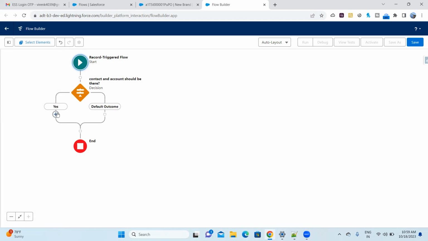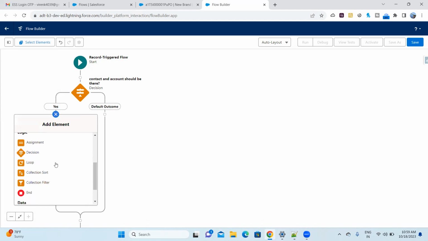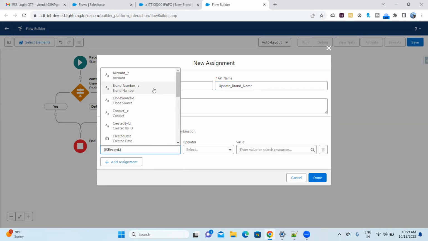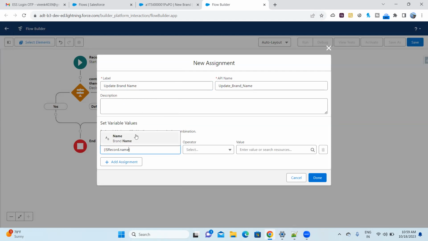So now you want to join the brand name, guys. Condition done, action is assignment. Last time I told you that for fast field update, you will use assignment to update the same record. So you can say update brand name, and here you can put this. Brand name.